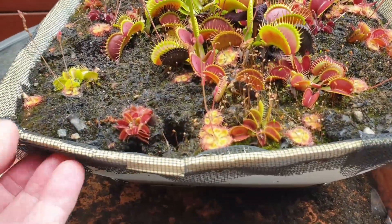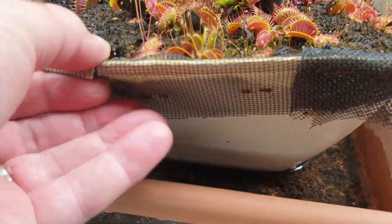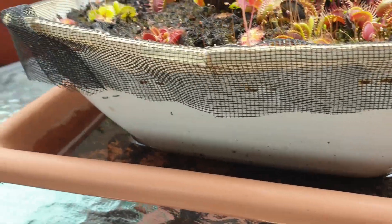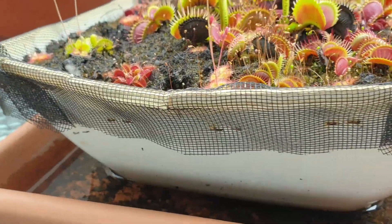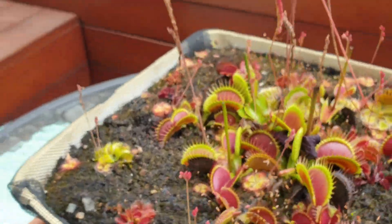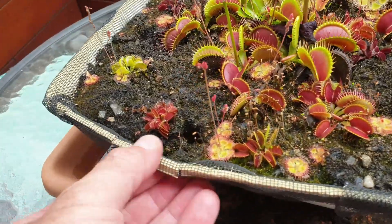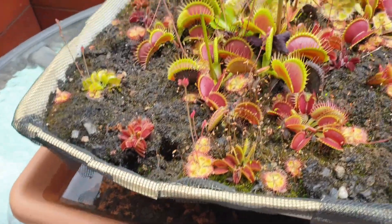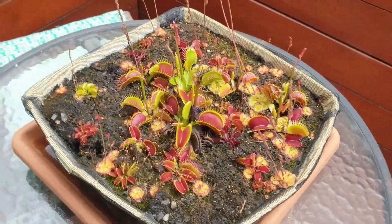This miniature garden I started around about two years ago. I simply used this old disposable salad bowl that I got at a party hire shop. On the inside, I put on some fly screen and just stapled it to the edges. I was anticipating that this plastic wasn't going to last very long, and I was quite right — a couple of years later you can see how it's falling apart.